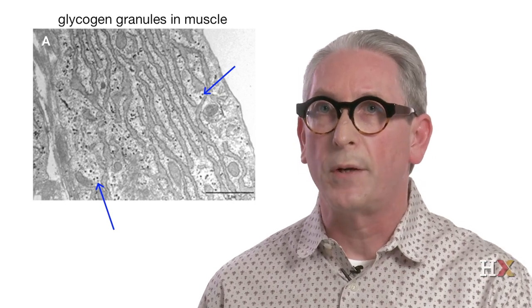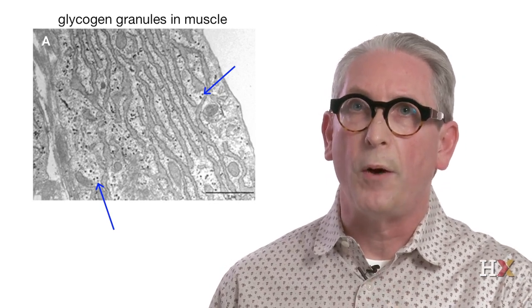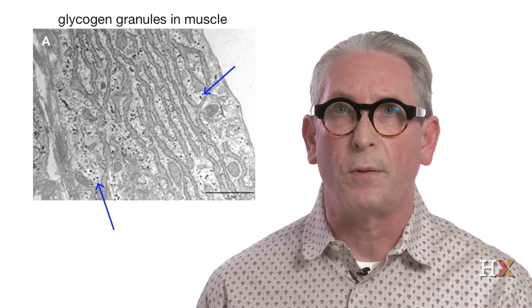Now, the type of glycosidic linkage that we have described to form disaccharides can also form more complex polysaccharides, complex carbohydrates. And in the rest of this video, I will focus on one of these complex carbohydrates called glycogen. Glycogen is a polymer of alpha-D glucose and has a very complex branching structure. It is so complex and so large that we can visualize sites of storage of glycogen when we observe a section of skeletal muscle by electron microscopy.